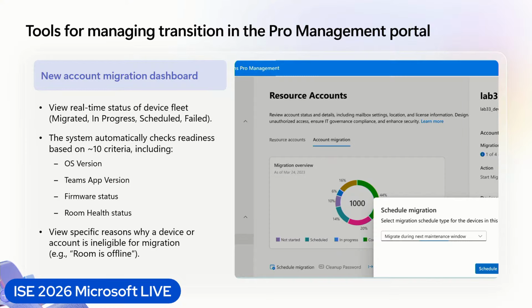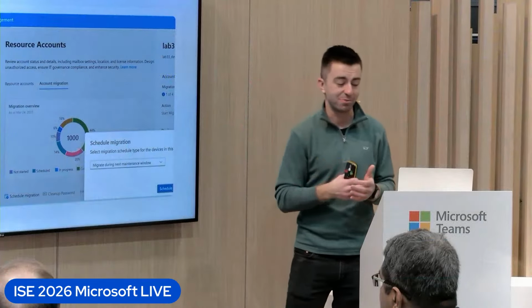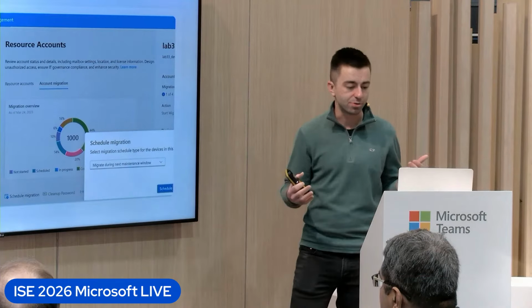And then from there, also making it so that you can actually just say, hey, at the next maintenance window, migrate this account. You check that box, schedule your migration, start with a single device. Don't do your whole fleet at once. Make sure everything's configured right. Migrate a single account, try it out, go through, and then you'll be able to do it in bulk as well.